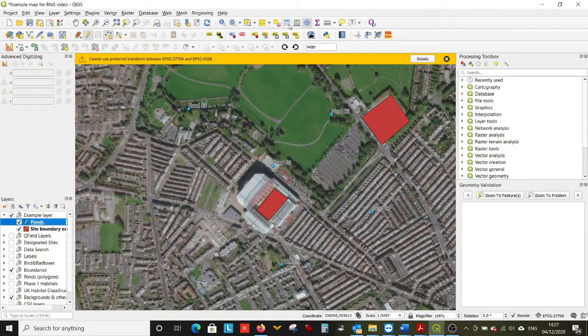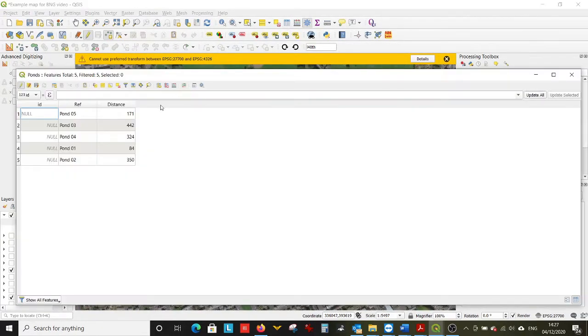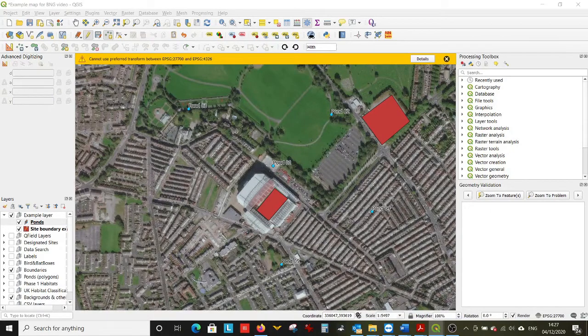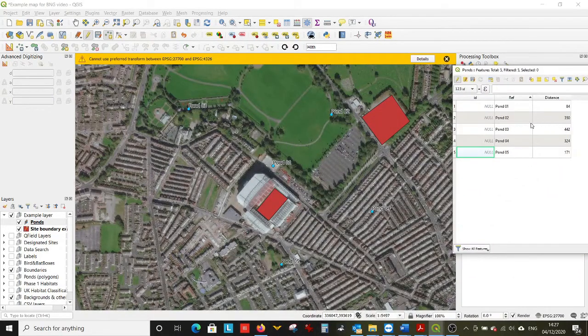So if we look in our attribute table now, the distance is given for each of the ponds and the site.